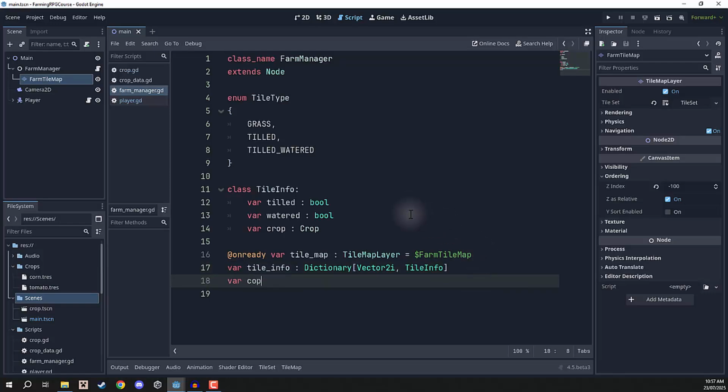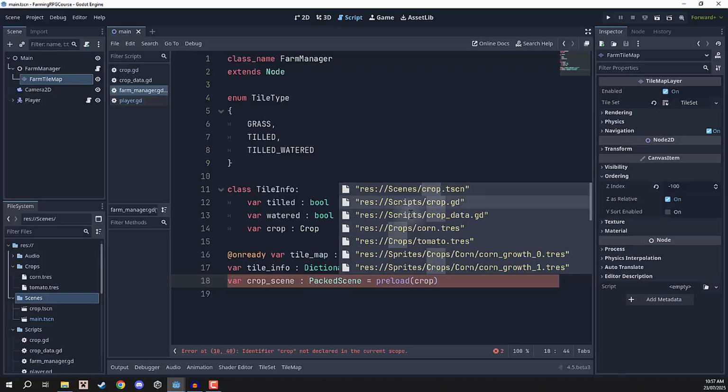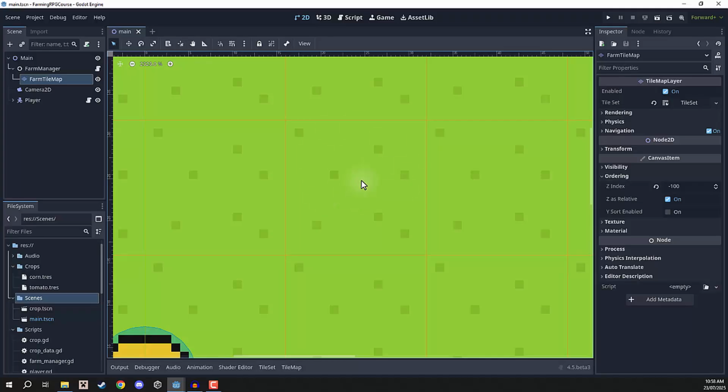Now we also need our crop scene, and this is going to be so that we can spawn it in. So PackedScene equals preload, and we then want to go down to crop, where is it? Scenes, Crop, there we go. And then finally, we are going to create another dictionary, but this time it is going to basically just store all of our different possible tiles, okay?